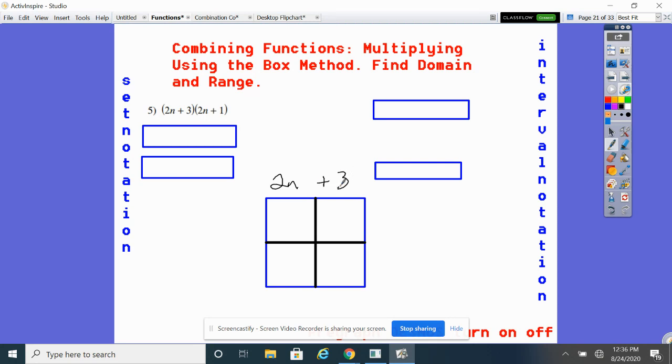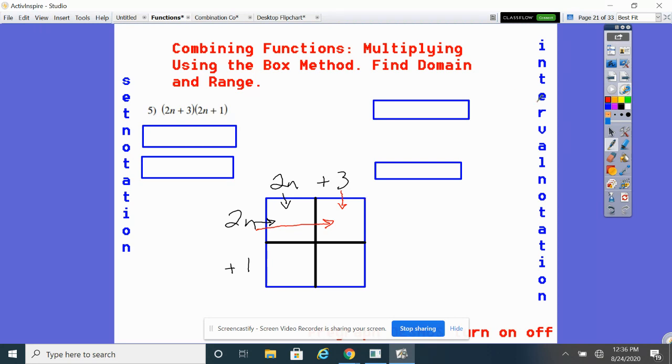So when you're multiplying, because you have two terms, you need two boxes inside this ginormous box. And then there's two terms inside the next one, so I need two boxes going downward. So it's a 2 by 2 box, 2n plus 1. And now the idea is all the terms that line up for each box, so like 2n goes in here and 2n goes here, but then for the next box, 2n is still also lined up with this box, but now it's 3 that's lined up.